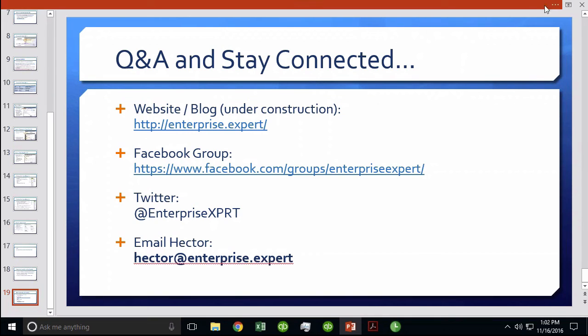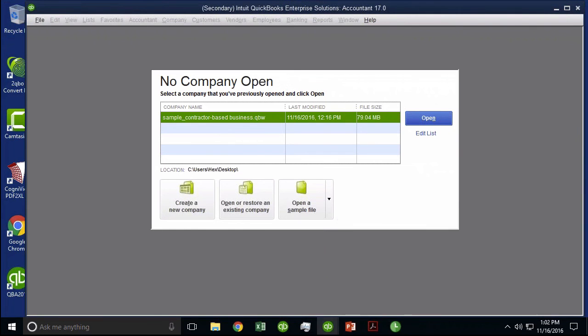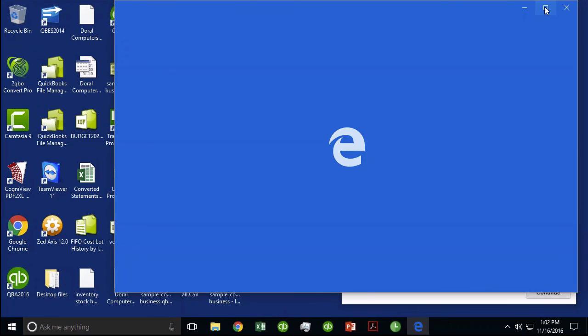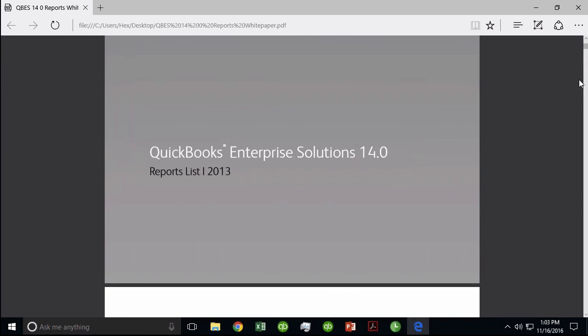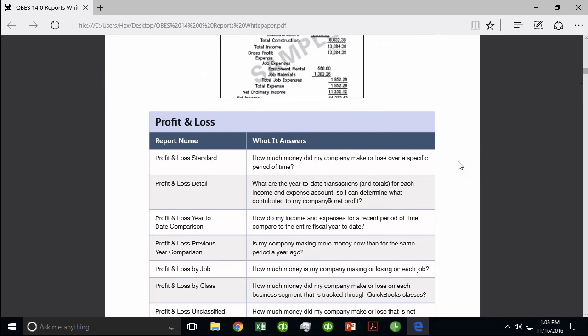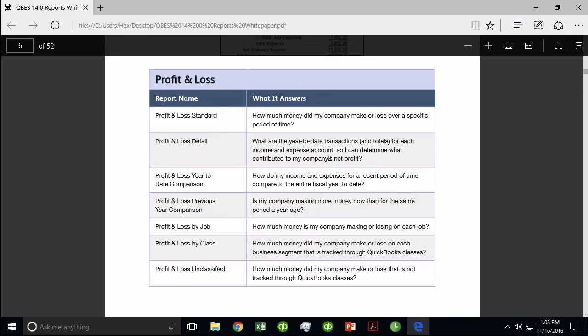Oh yeah, one last thing. Whoops, why didn't I cover this? There is a really important document. I put it right there on the handout section. If you're having a tough time downloading it, just email me. There's a document I recommend you download, which is called the complete report list on QuickBooks. If you actually download this document, it's about 50 pages long. It contains every single default report that QuickBooks has and a description next to it.